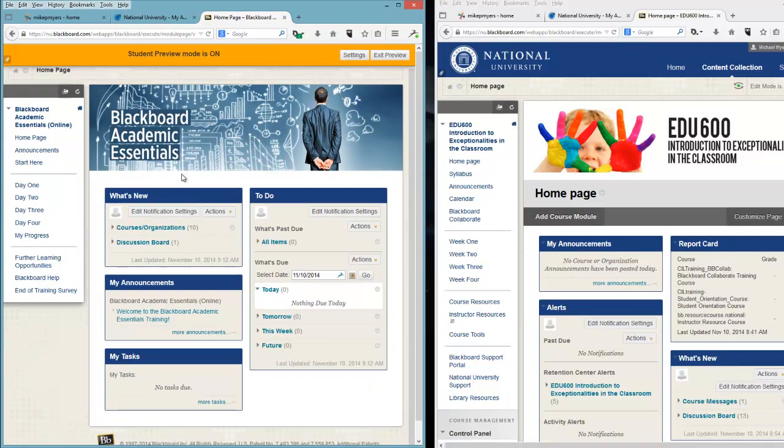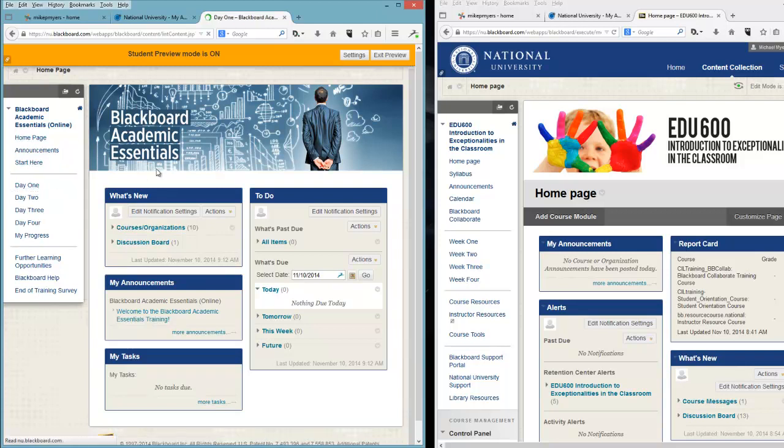So from here, this is actually a true student mode. Like in eCollege, you could still see some of the hidden icons, hidden things, and you could actually see the little asterisk next to them. But here you're going to have all of the things that you'll see just as a student would.